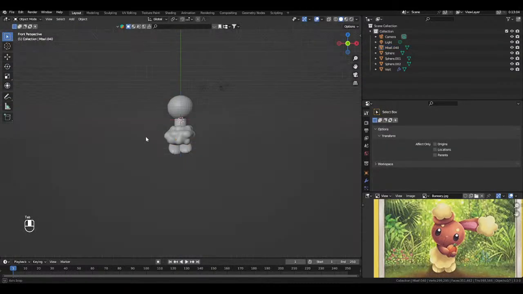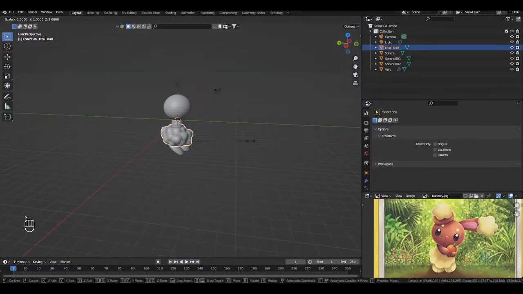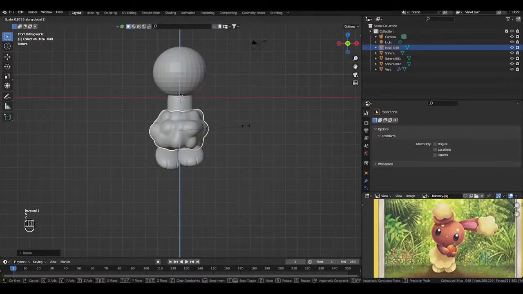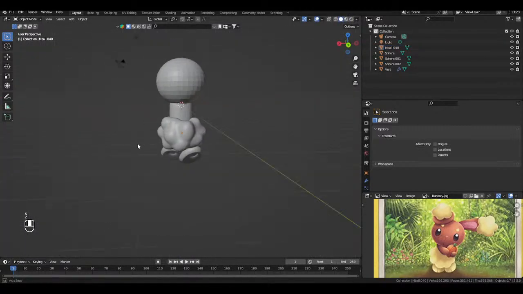Okay. The little cloud skirt. Shift S, Shift Z. Origin to geometry. Shift Z. Cloud skirt. A little bit. There we go.